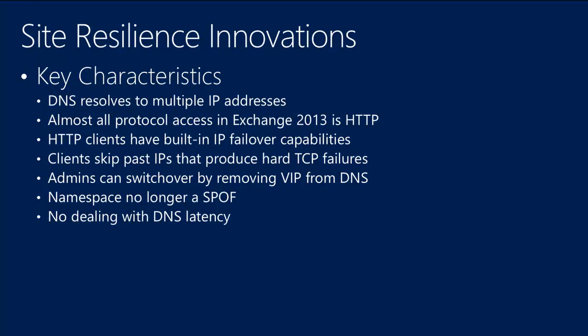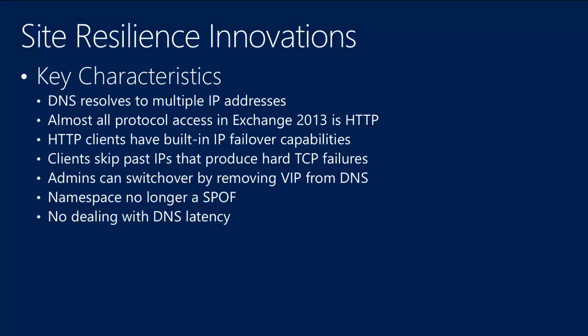So it's a combination of things. It's round-robin DNS on the server side, and the client's ability to get multiple addresses and fail over to another address when one of them does not give it a TCP connection. And of course, the admin has control of this stuff. The admin can go ahead and take a failed IP address out of DNS and stop connections from going there in the first place. But what it means is two important things from a site resilience standpoint.